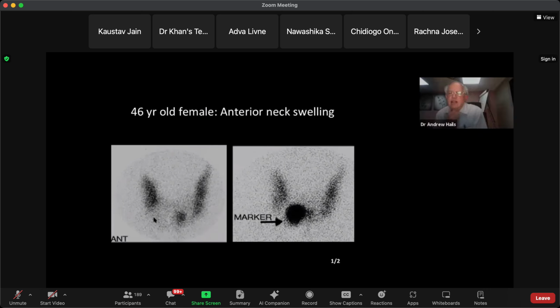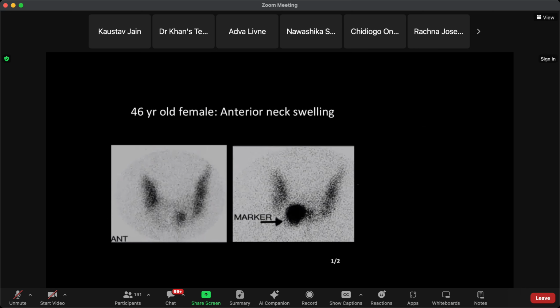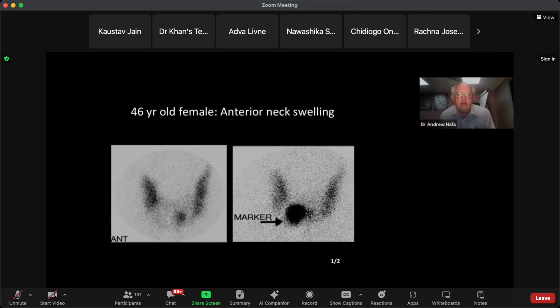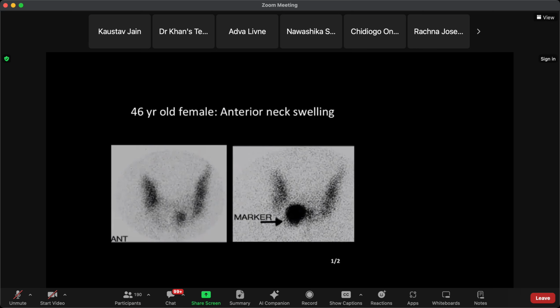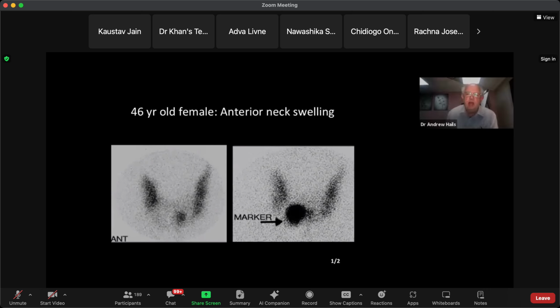Well, the thyroid gland lies at the front of your neck, doesn't it? So the gamma camera will be in front of you for a thyroid scan. So for a thyroid scan, this would be the right side. Admittedly, it might say right and left and so on, but in actual fact, on all thyroid scans, this would be the right side. Okay? So photopenic area, what's that likely to be? So it could be a cold nodule? Yeah, okay, good. And what someone has done is they've palpated the person's neck and found a lump, and they've put a marker there just to show that that is where the patient's lump is. So yes, it's a cold nodule.